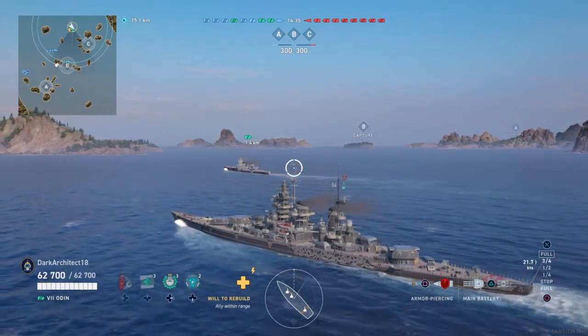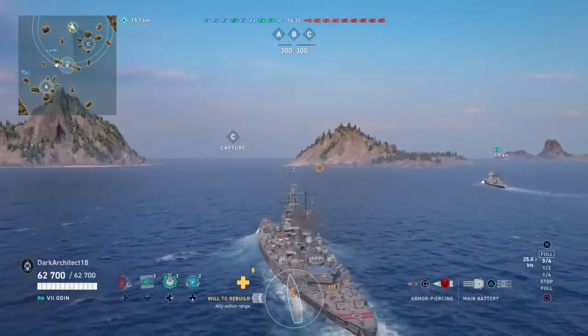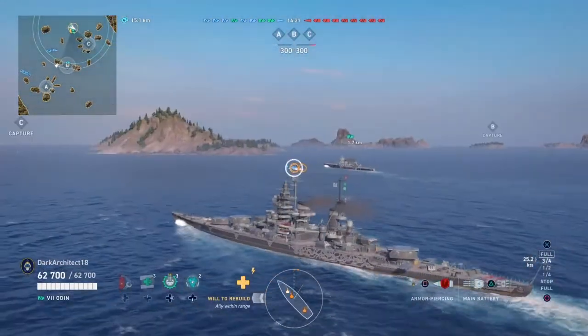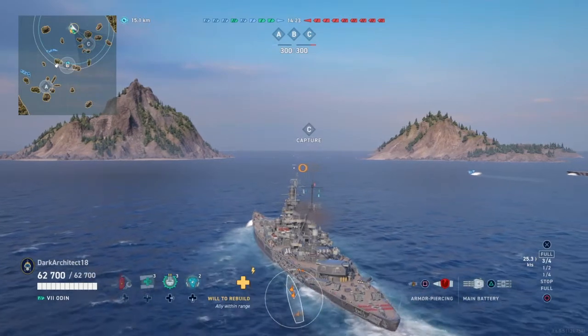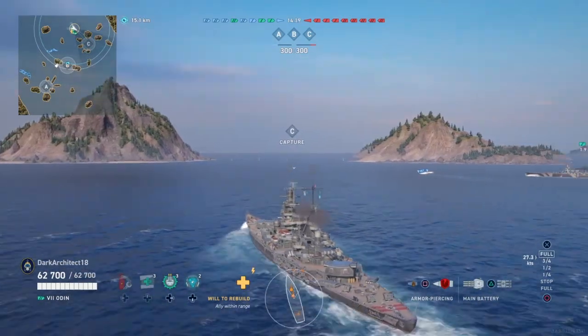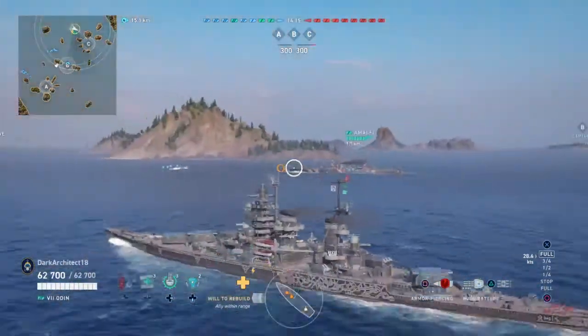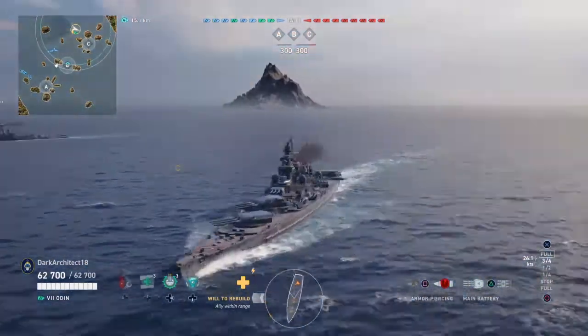For the secondaries, we got 6x2, 128 millimeters, 6.2 kilometers firing range, 3.3 second reload time, 1,500 max HE shell damage, 5% setting chance, 2x3, 150 millimeter secondaries as well, with 6.2 kilometer firing range, 6.9 second reload time, 1,700 max HE shell damage, 8% fire setting chance.